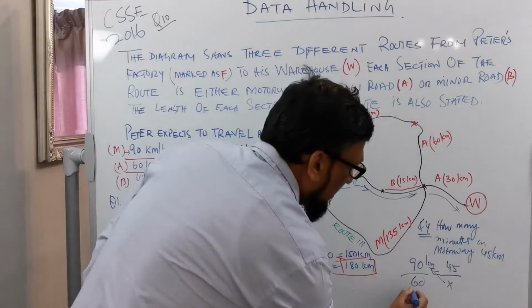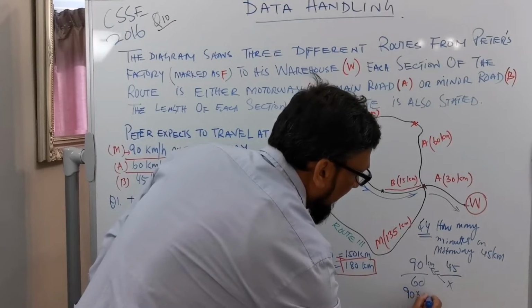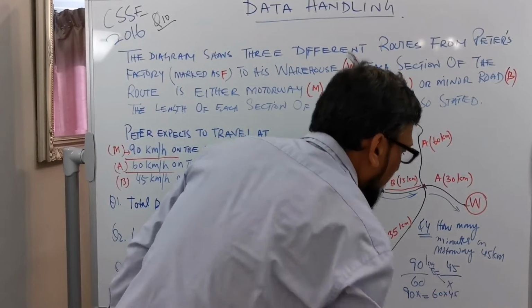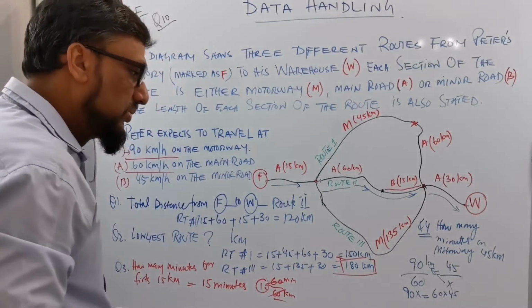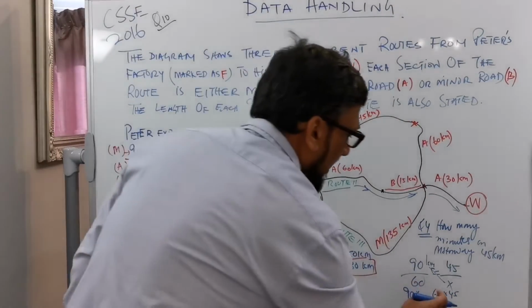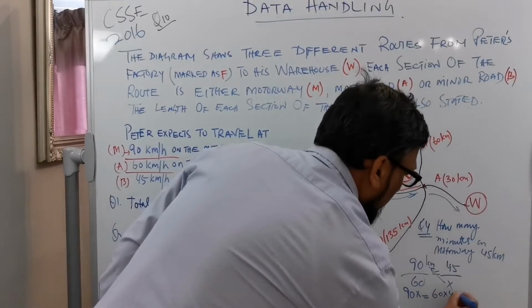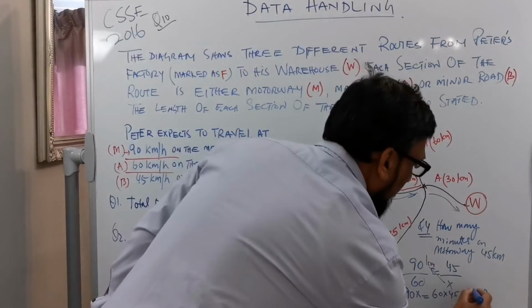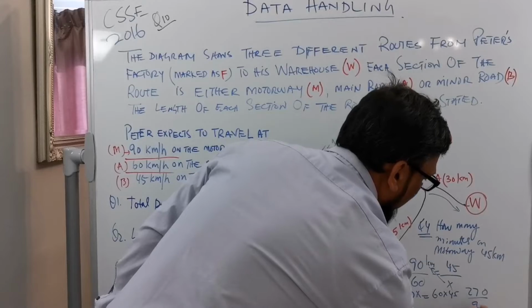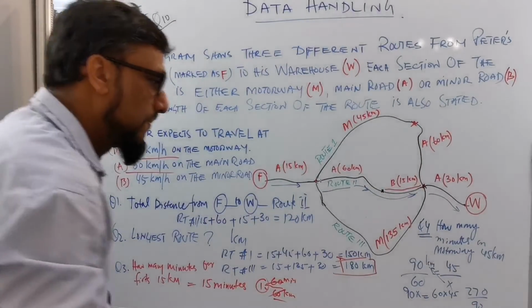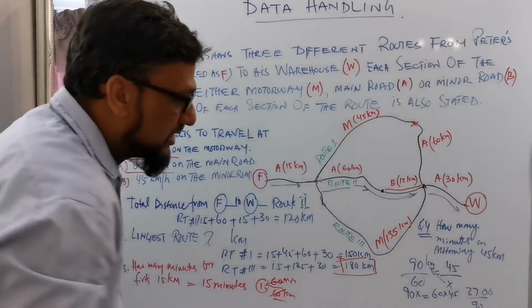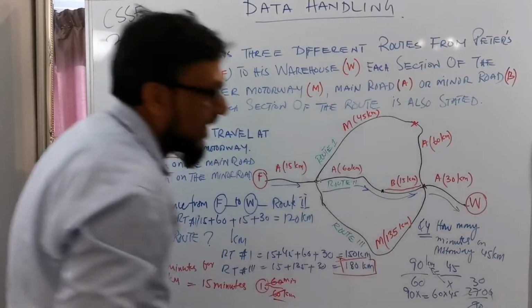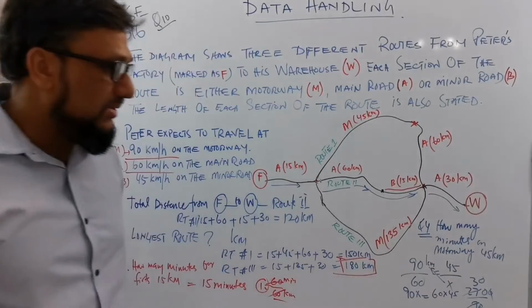So it means 90X, and we need to times 60 by 45. So if we do times 60, 6 times 5 is 30, and 6 times 4 is 24, plus 27, so 27 over 90. Yeah, so it means 90 cancels with this 90, 9 times 3 is 27. It's very simple, you can answer.